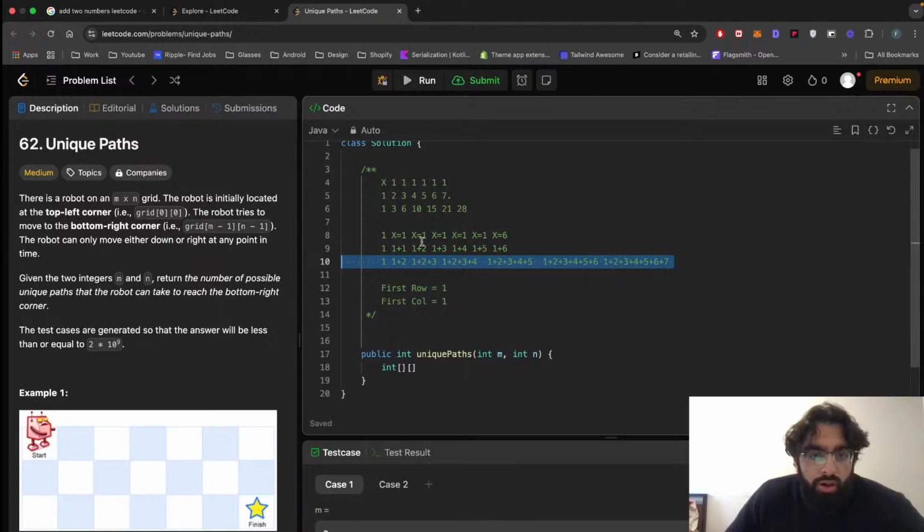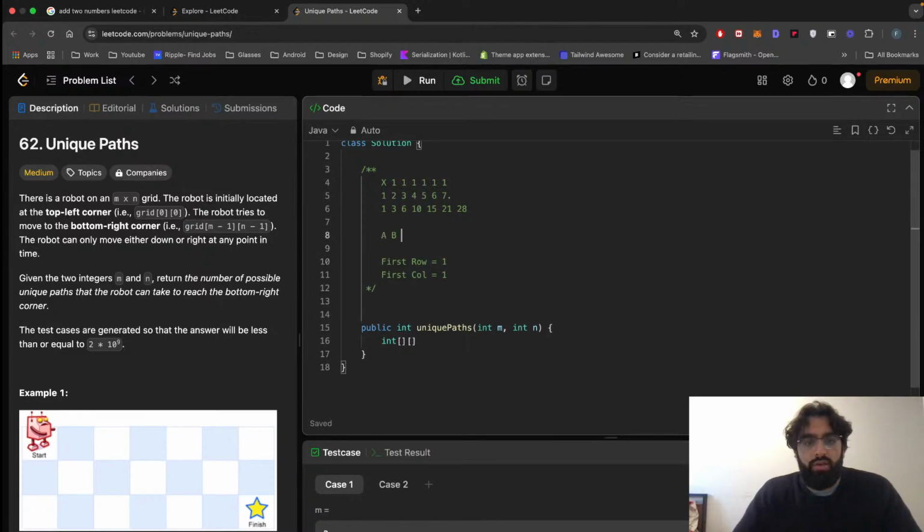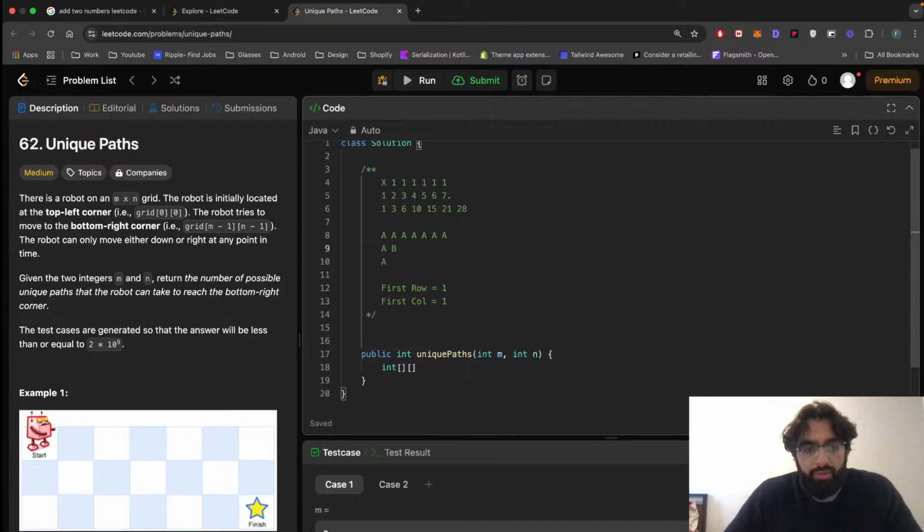Because if you add, actually let's redo this. If you have A, B, A, and A, and you have B, which is A plus A, and you have C here.